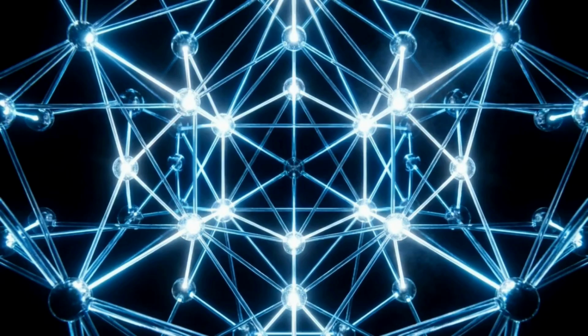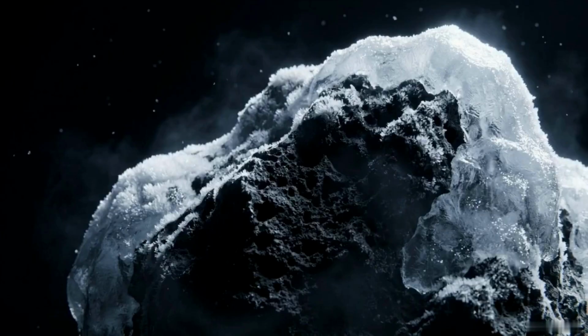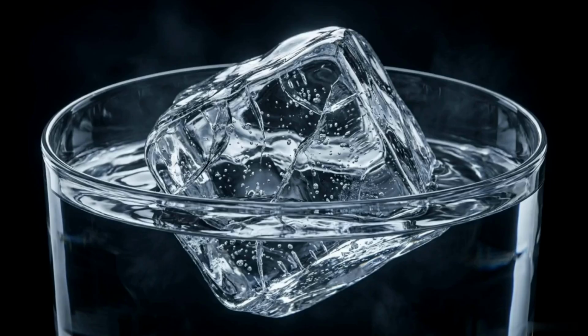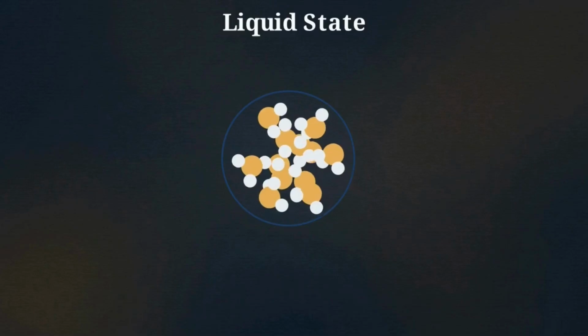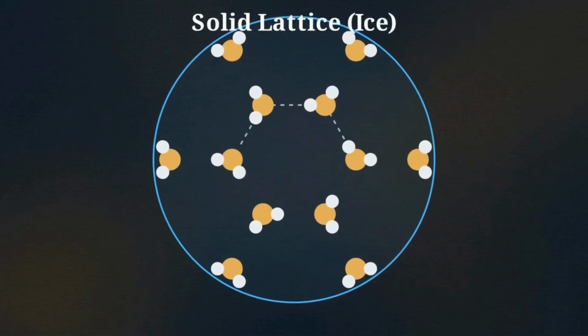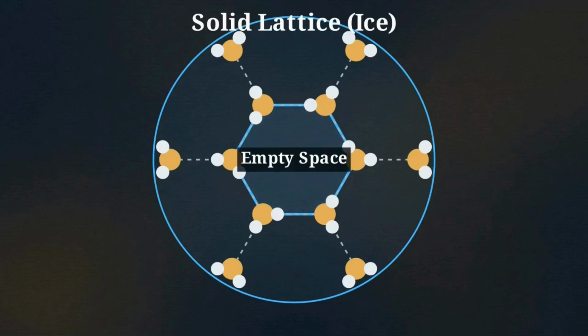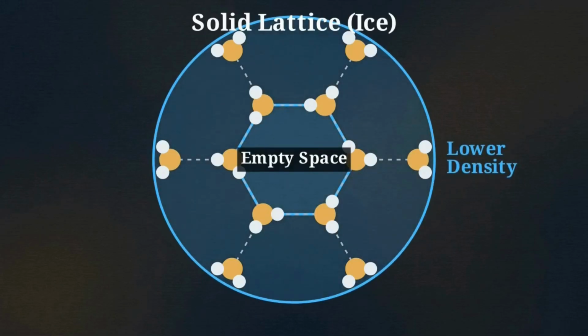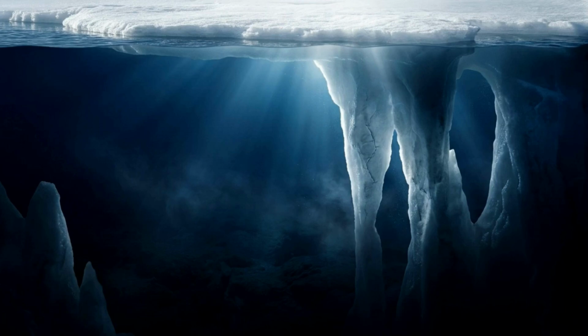are actually the outward signatures of how these invisible elements are organized. While most substances in the universe shrink and become denser as they freeze, water does the opposite. As it turns to ice, it expands. As liquid water cools, hydrogen bonds pull the molecules into a rigid, spaced-out structure. This hexagonal lattice creates more empty space than the liquid form, making the solid ice lighter than the water around it. This expansion allows ice to float.